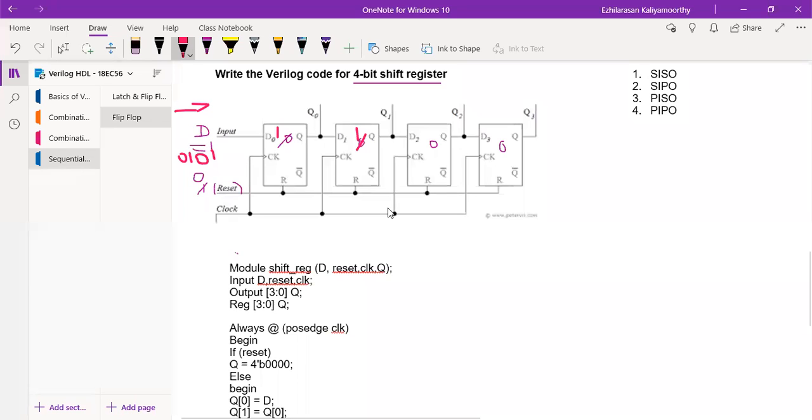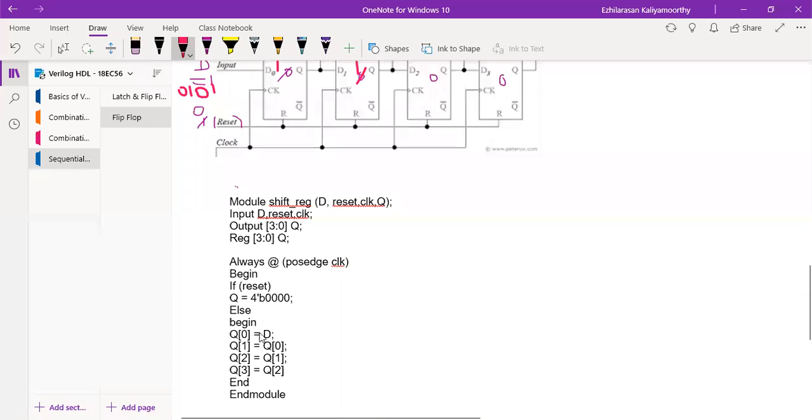So it is sequential in the sense serial in. It's not serial in, serial out. Whichever diagram I showed here, which concept is this? It is serial in, parallel out actually. Yes, we are taking the output in parallel. If I take only the output here, then only I can say serial in, serial out actually. So now we write like this.